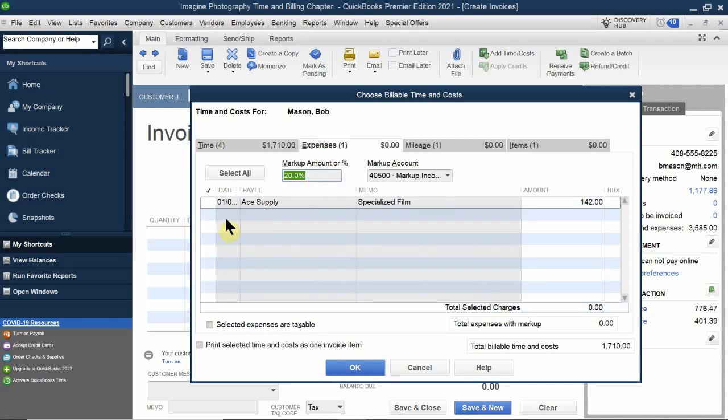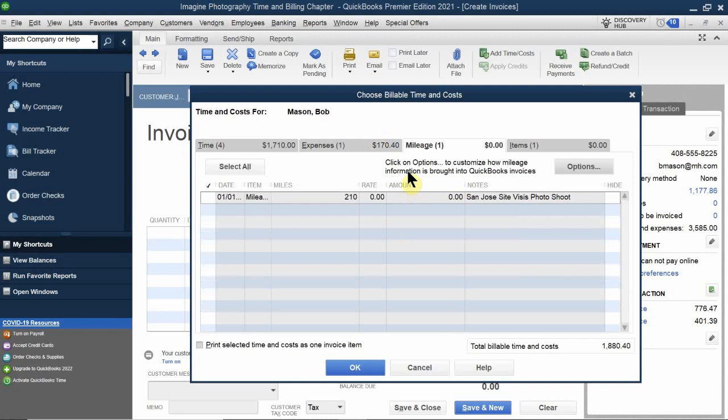Expenses, we also charged him for a specialized film. We also charged him for mileage, because Mike had to drive from the Santa Clara store all the way to the San Jose location. So we're going to have Bob also pay for Mike's travels.